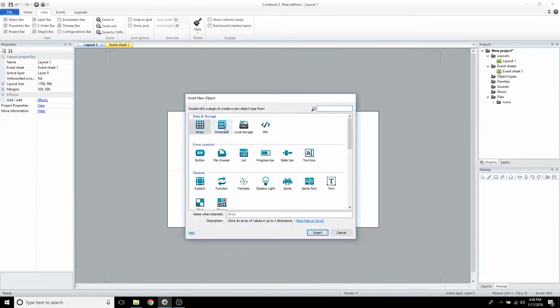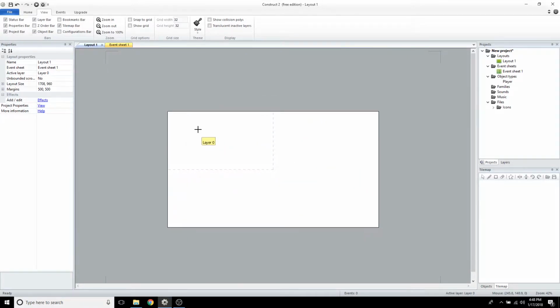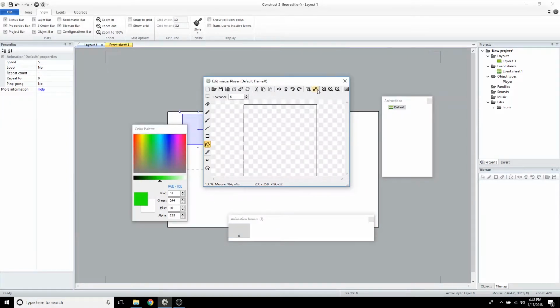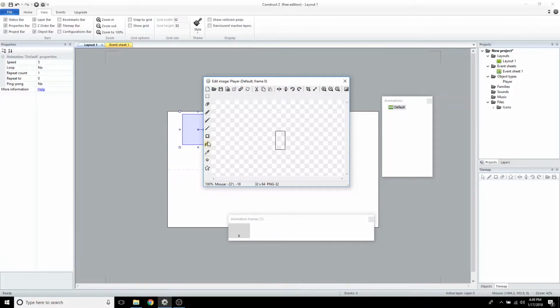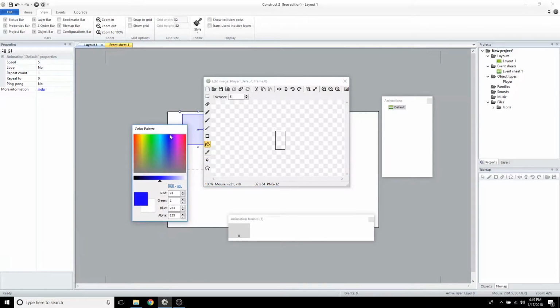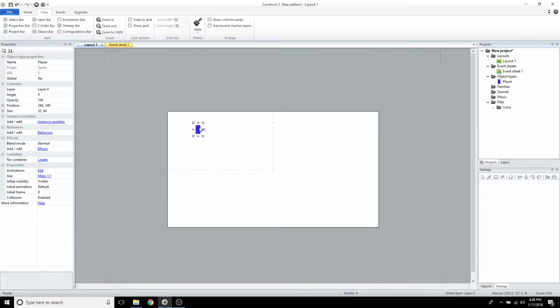So I can double click into this space right here. I can insert a new object. It's going to be a sprite. A sprite is just an animated object. That's the building block of most 2D games, which it says right there. We're going to call it player. Put it right here. And I'm going to resize it to 32 pixels wide by 64 pixels tall. And this might sound arbitrary, but there's some logic behind it. Again, I'm not going to explain everything for this video. I'm going to use the bucket fill tool to make it blue. And now we have a blue square right here.